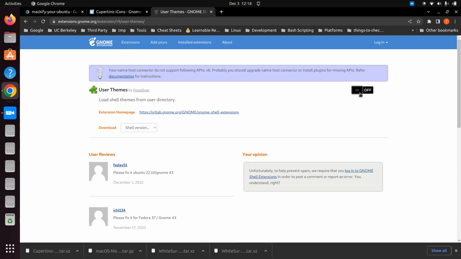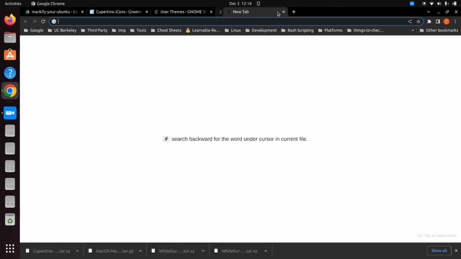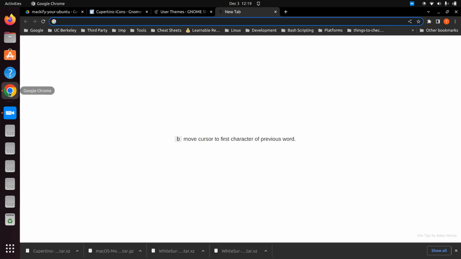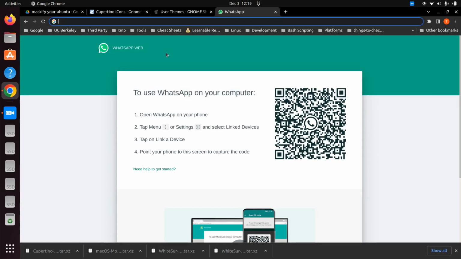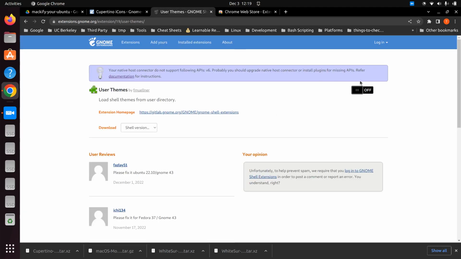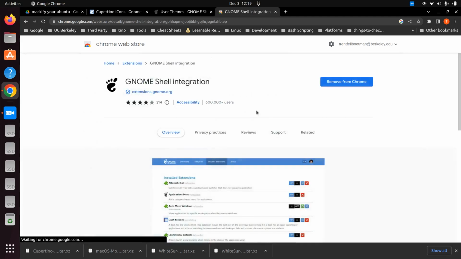Actually, the fastest way to install these extensions is just to click on these icons, but that requires you to set up something. So we're gonna set those up now. To set these things up, first you need to install an extension in your web browser. Now I'm using Chrome, so for Chrome, the extension that establishes the connection between GNOME and this website is called, I think, GNOME Shell Integration. Yeah. For Chrome, you're gonna install this extension. Actually, I've already installed it. So if you haven't installed it yet, just install it.